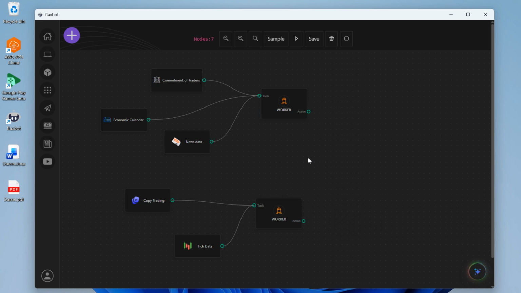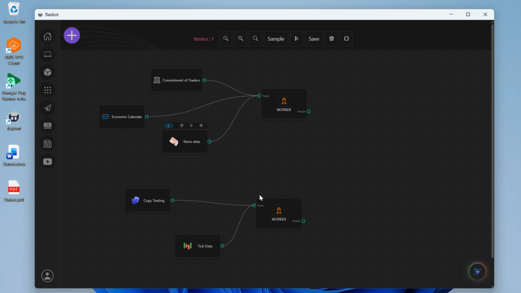Sometimes you may want to build complex workflows. Adding too many tools to a single worker might be too complex for a proper data flow. You can build your workflow in layers by adding tools to different workers according to how you want to assign duties to each of the workers.